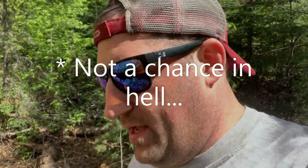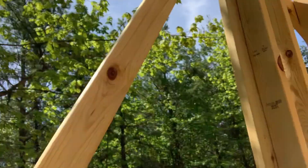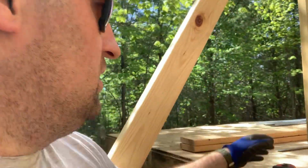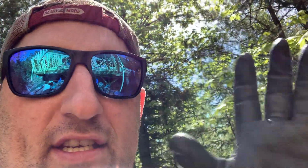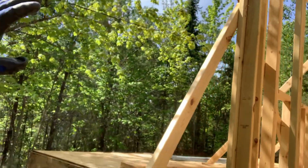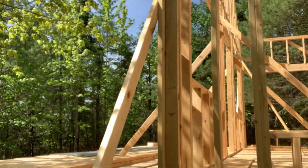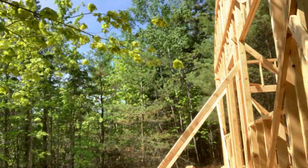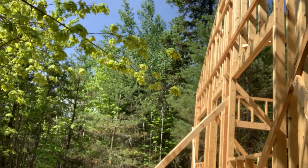We'll see. Before I do that though, I have been meaning to get some additional blocking under this wall. That wall is just on a joist. It's sitting on a joist, but I'd like to have it blocked, just to distribute the weight a little bit more, because that is going to be a rather heavy wall. It's going parallel to that joist. So if the entire weight is on that joist, I'd like to share it between two. It's going to be heavy because I'm going to have OSB on it.